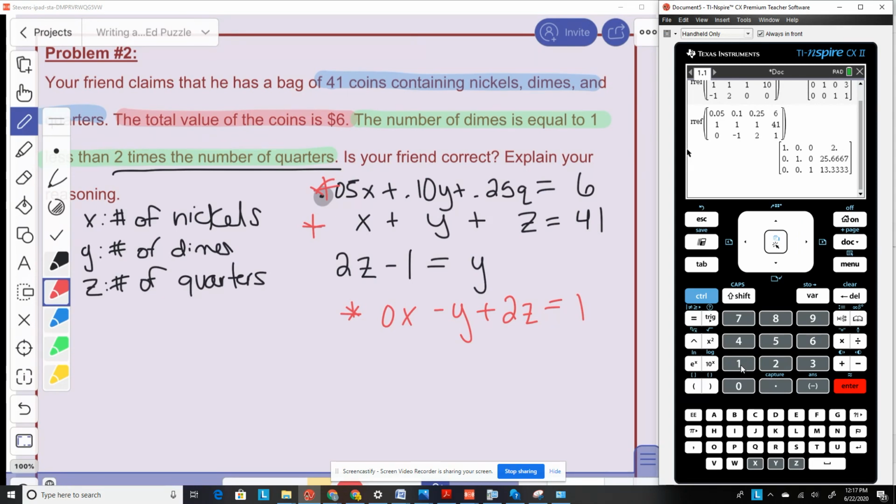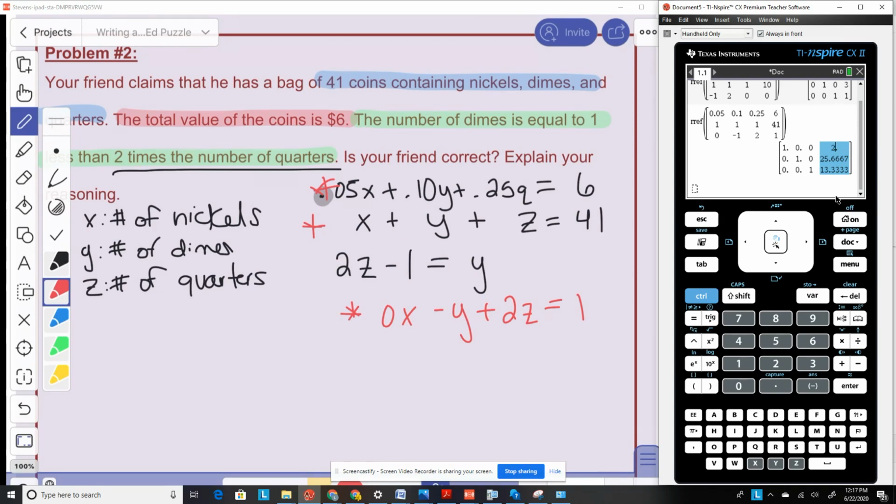Oh, let's look at this. I do see here that this looks like my system has a correct solution because I see the 1, 1, 1 diagonally. But this tells me that he has 2 nickels. According to what he told you, he has 2 nickels. He has 25.6 dimes and 13.33 quarters. So a couple things here. One, with realistic problems, just because you see a solution doesn't mean it's true. And so this equation actually is not true. What he told you is not correct.